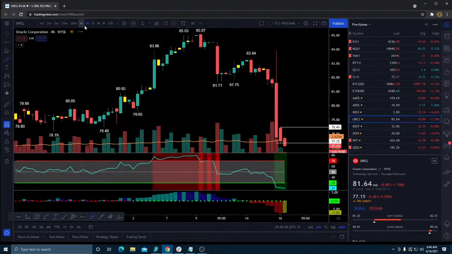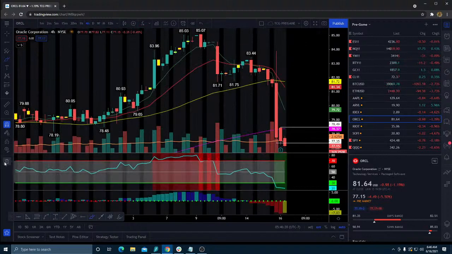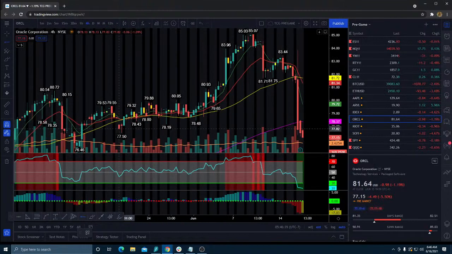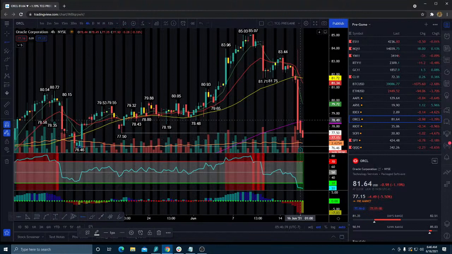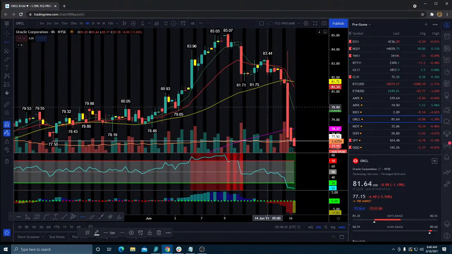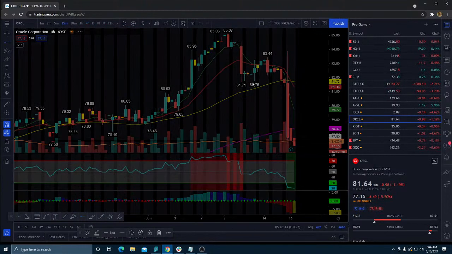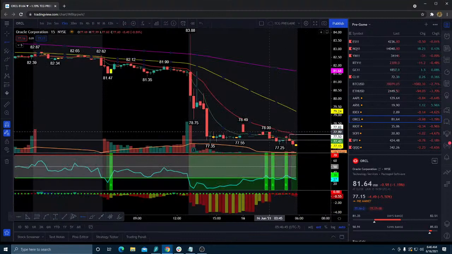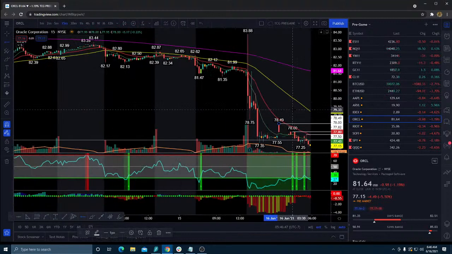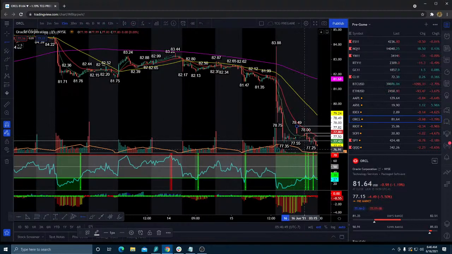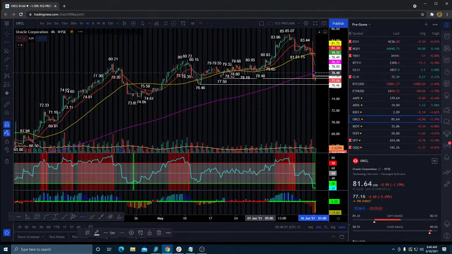So on Oracle, we're already breaking that low. Let me clear that out, and let's get some new levels. So we broke 77.50. I still like to put it on my chart because if it comes back up and over, it could be a resistance on a pop up. So I like Oracle to the long side. It's beat down pretty good. It had a nice run into earnings.